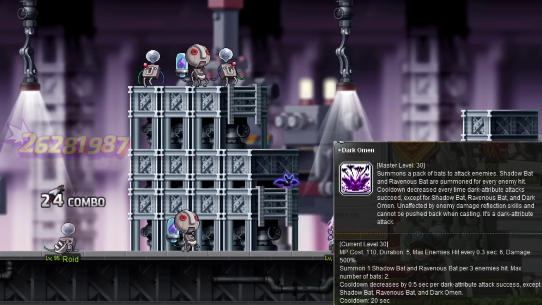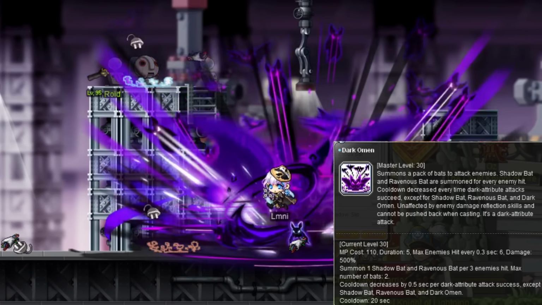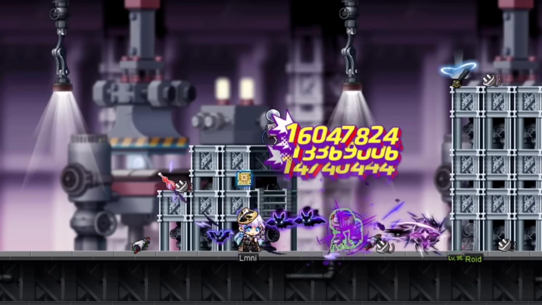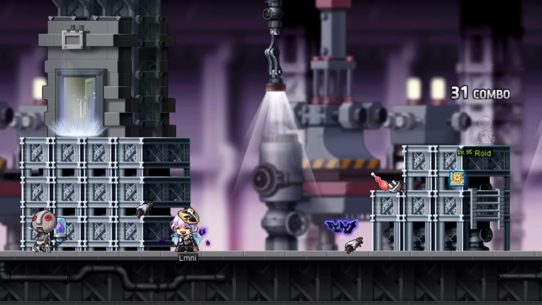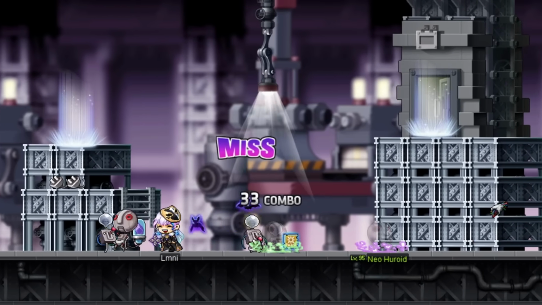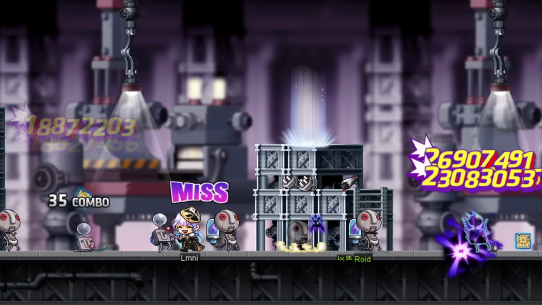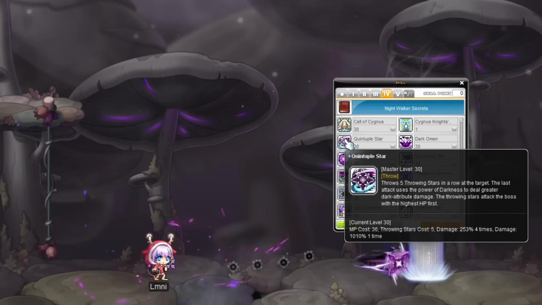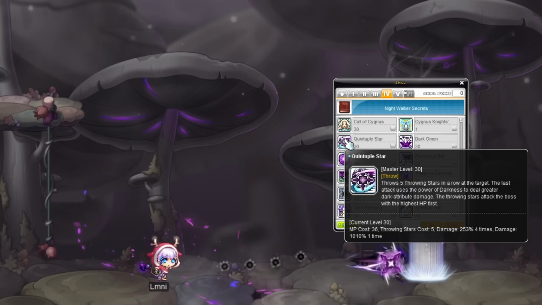Dark Omen is a sort of summon skill that lasts for 5 seconds with a 20-second cooldown, with the cooldown decreasing per attack it does. It also summons bats every 3 enemies you hit, though they don't decrease the skill's cooldown. Oh look, Quintuple Star gives an extra line and more damage too. This is your most important skill that you'll be using for bossing forever pretty much.